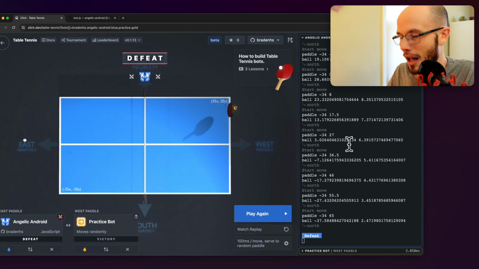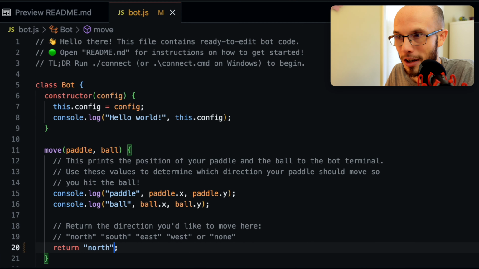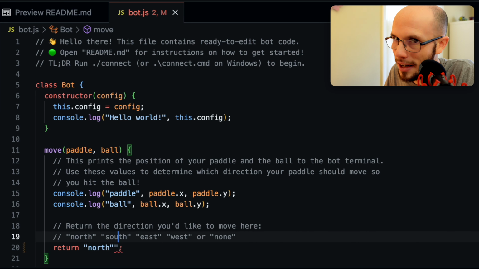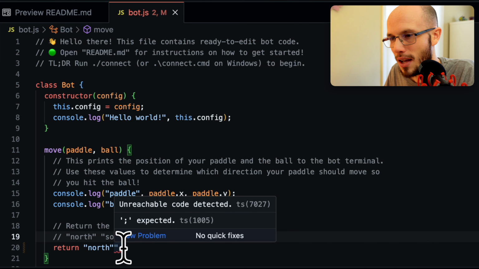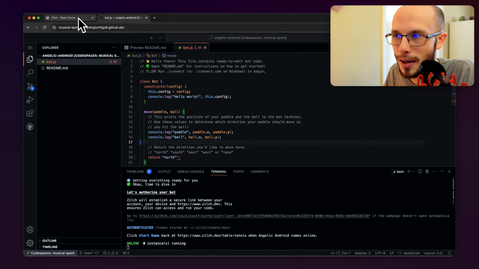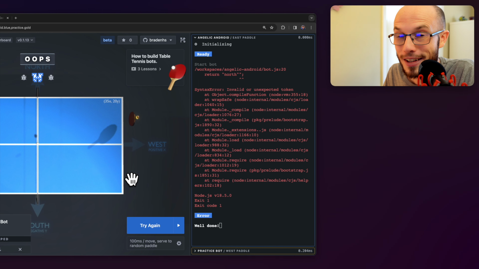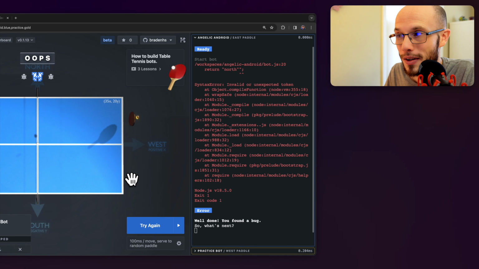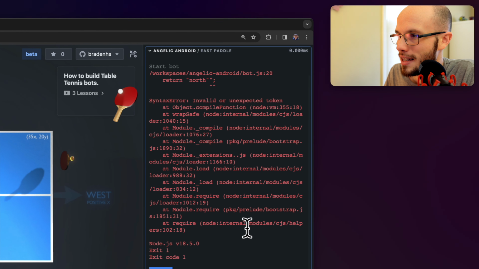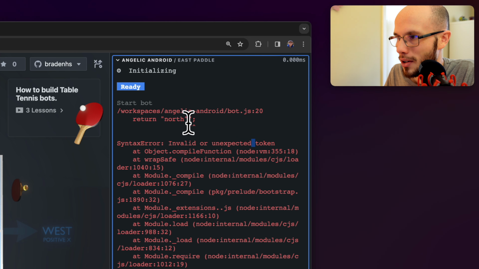But what happens if we made another typo? Perhaps we added 2 quotation marks here. Now already our editor is giving us a little bit of feedback here. We get this little red squiggly. It's kind of tough to discern from this error message what it actually means, but it's trying its best to point us in the right direction. If we try to play the game, we'll get another error message. This one looks really intimidating because it is so long. It's actually not as bad as you think. It says syntax error, invalid or unexpected token. So it didn't expect there to be 2 quotation marks in a row there.